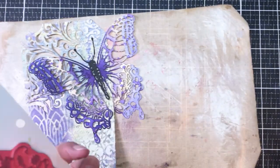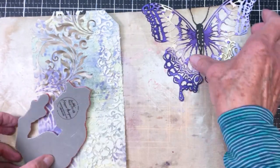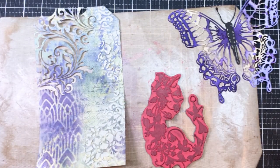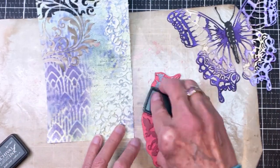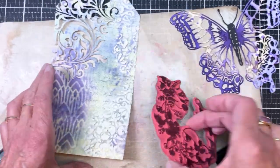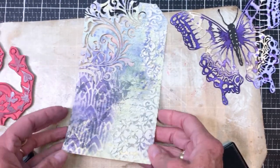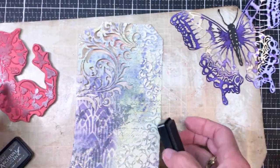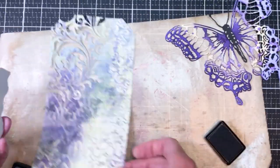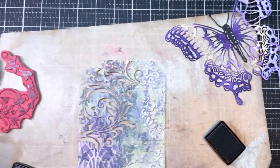I've got the body attached and then I decided to pull in my very old stamp set. This is Fairy Tail Frenzy — it's number 58. I wanted to add some more texture and interest on the background of the tag. I'm using Archival Ink at this point — the Hickory Smoke Archival Ink — just stamping it in a couple of different places. It gives it more texture and more interest.